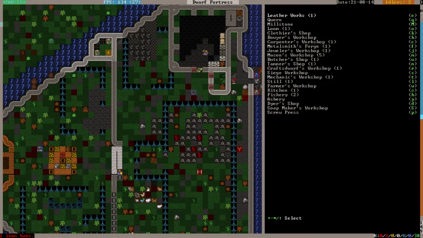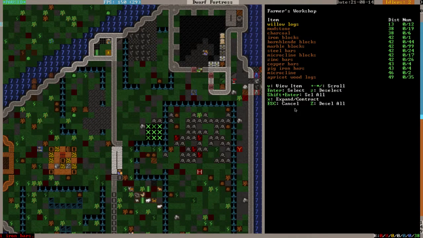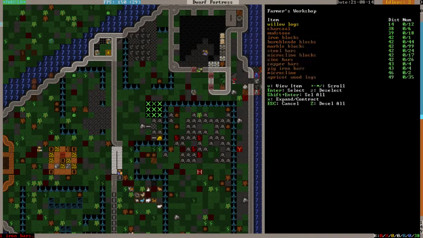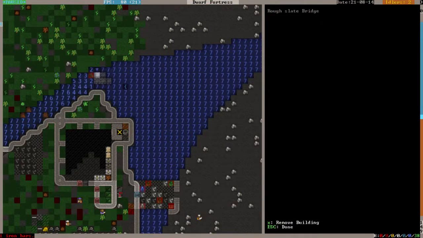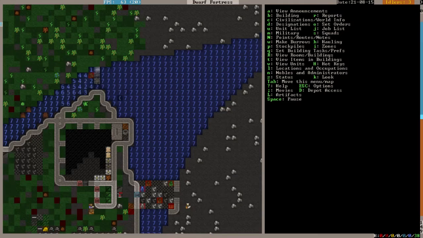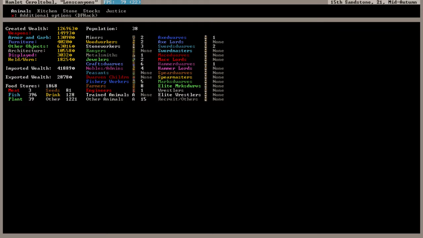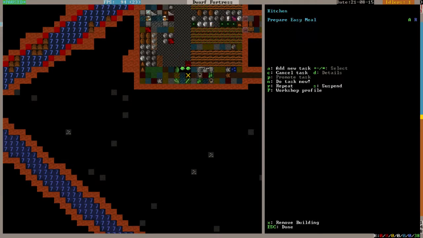Build, workshop. Where was it? Farmer's workshop. That'd be W. Make them both out of mudstone. And we'll get some guys working on making cheese and all that kind of stuff here. Also, they still haven't gotten around to removing this yet. So once they do get around to removing that, we'll see about getting them equipped, or getting the artifact bucket in there. Looks like we are still brewing drinks, which is fantastic.